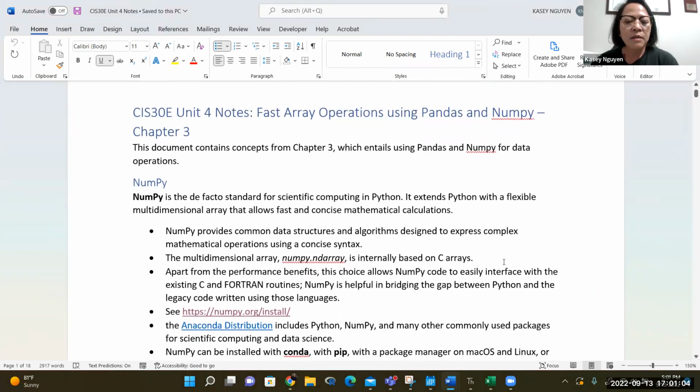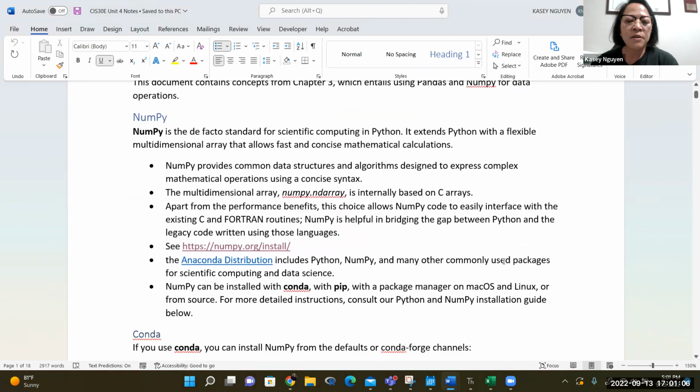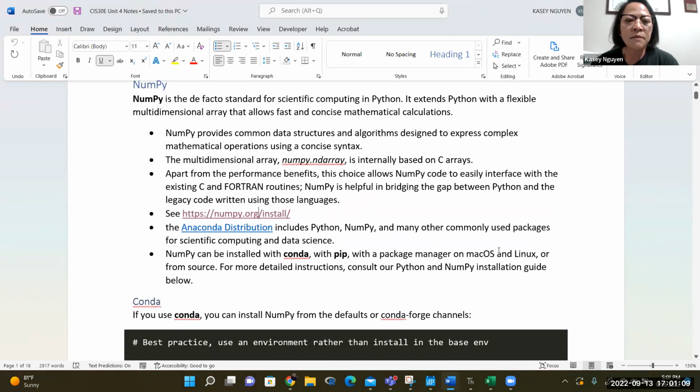So the Unit 4 notes here, you can find that it's going to start with NumPy. And this is just an extension to what you see with the Python package. We're able to use it for mathematical calculations. So in data science, or when you implement math in your algorithm, you want to consider using this particular module.